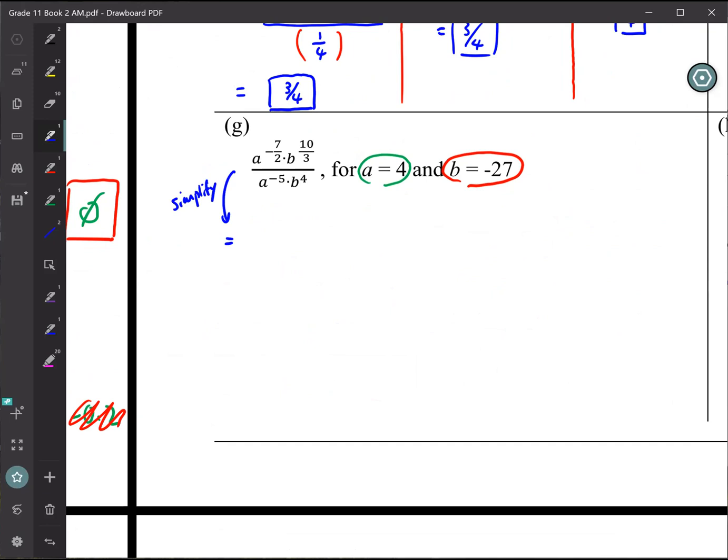Check the expressions. Brendan, what do you have? It will become a to the what? a to the 3 over 2 and b to the power of negative 2 over 3. Yeah, that's what I got. Okay, Eric, what about you? I have the same thing. Okay, Nathan, how about you? I got a to the 7 over 10 times b to the 5 over 6. Okay, a to the 7 over 10, b to the 5 over 6. Can you tell me what you did?